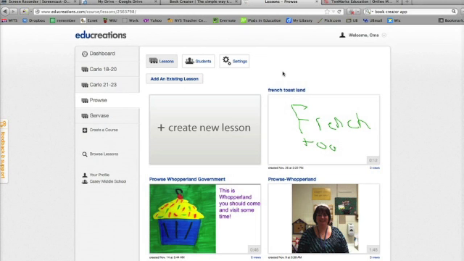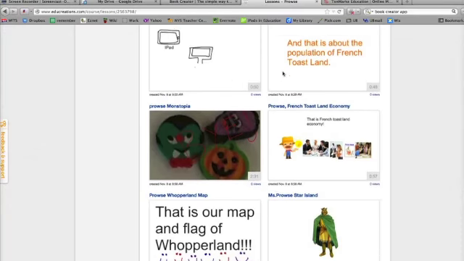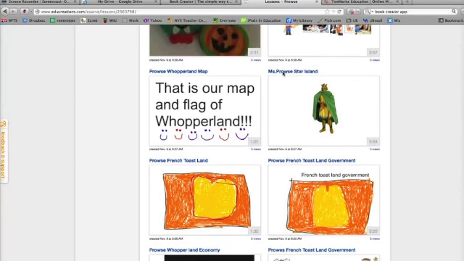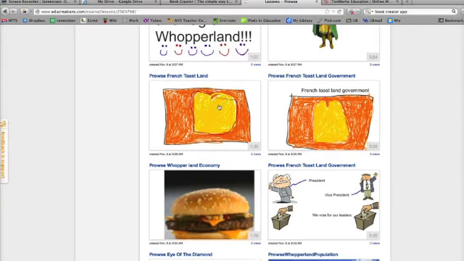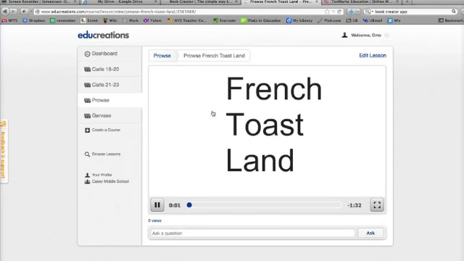They had to create their own island, and on that island they had to create their own government, and they had to create the economy of the island, all those things, and they explained those things in their screencasts. They made these screencasts on their iPad, and then they explained to their teacher how the economy of their country worked and all those different things. So she was able to see if they understood.